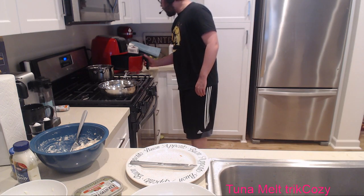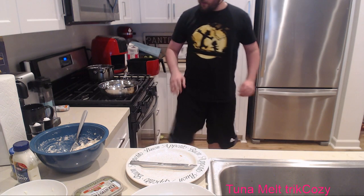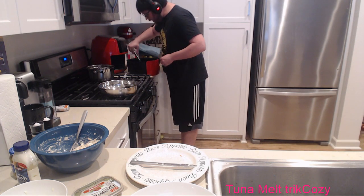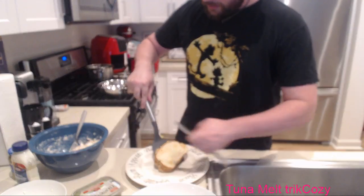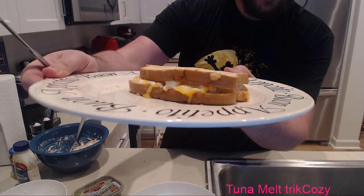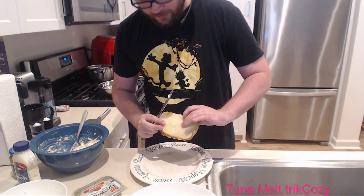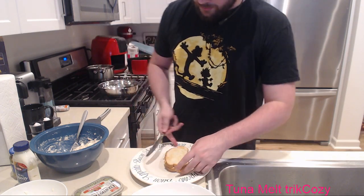Oh, it started toasting! Perfect! Oh, that looks so much better! Hopefully it's not soggy on the bottom. Oh, it did toast - fuck yeah, dude. Oh my god, this is actually very exciting! It actually toasted! Okay, so if you try this at home: six minutes. Wow, look at that - look how cooked it looks on the side. Doesn't that look great? It actually looks amazing! It's durable. The bottom's a little bit soggier than I'd like, but the top is perfect. Maybe three minutes and then flip it so you can toast both sides.